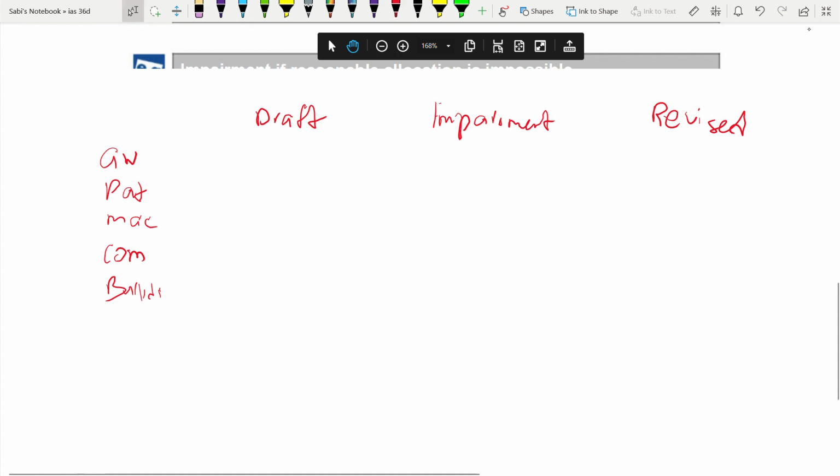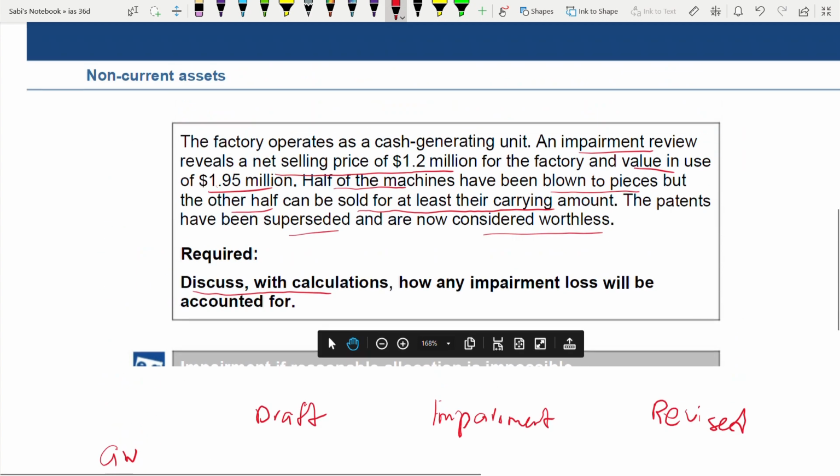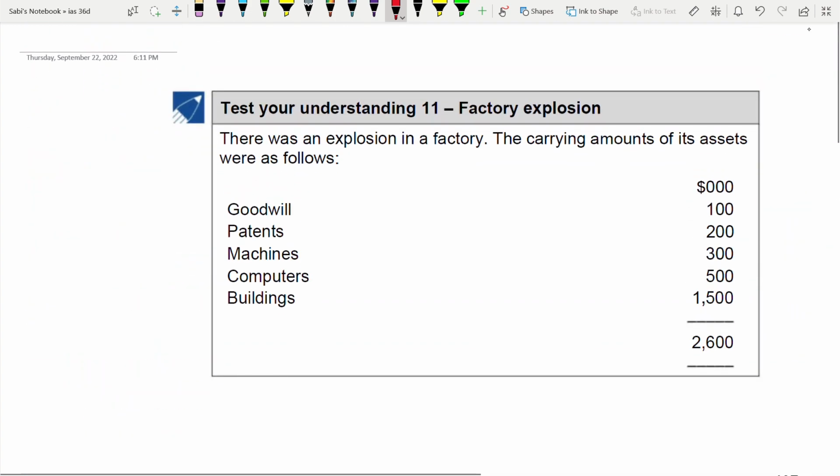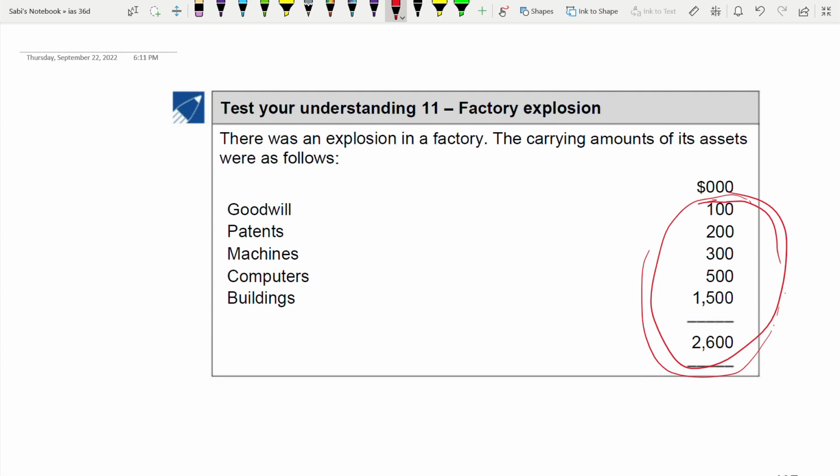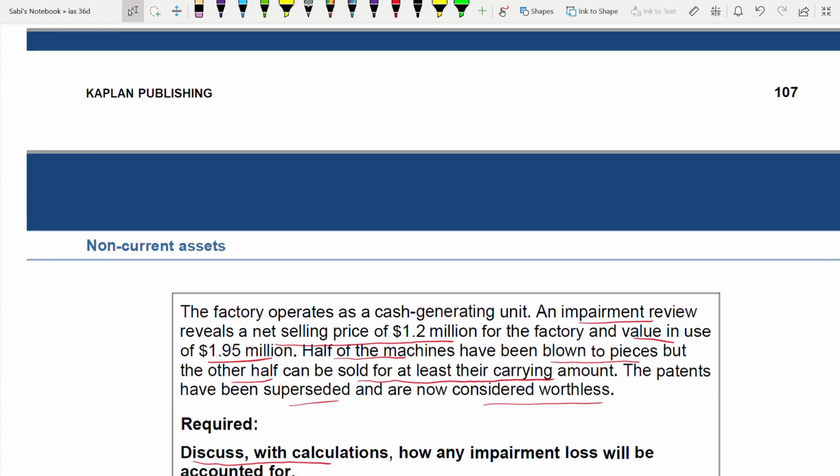While through calculation I will explain you, I will give you the reasons. See, draft figure is this. All of this you can just copy paste, except wherever there are changes. I'm sorry, this is not the draft figure. There are some changes with this. You have to read this. There will be some which are nil, some which are reduced, and then you have to take the revised figure.